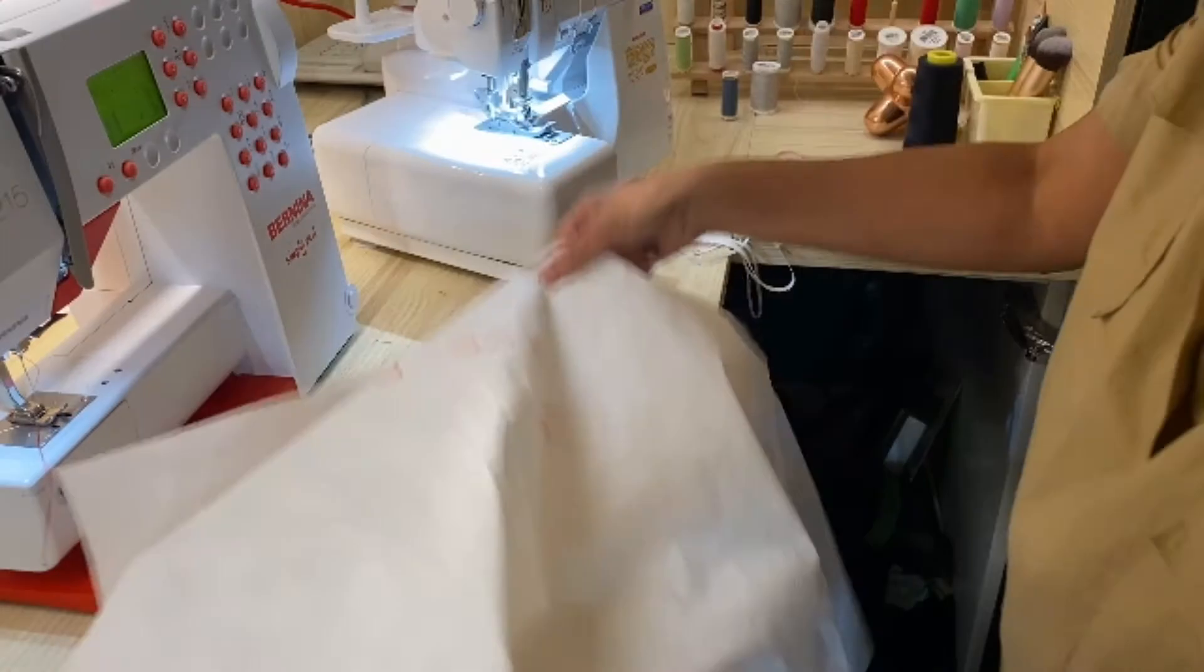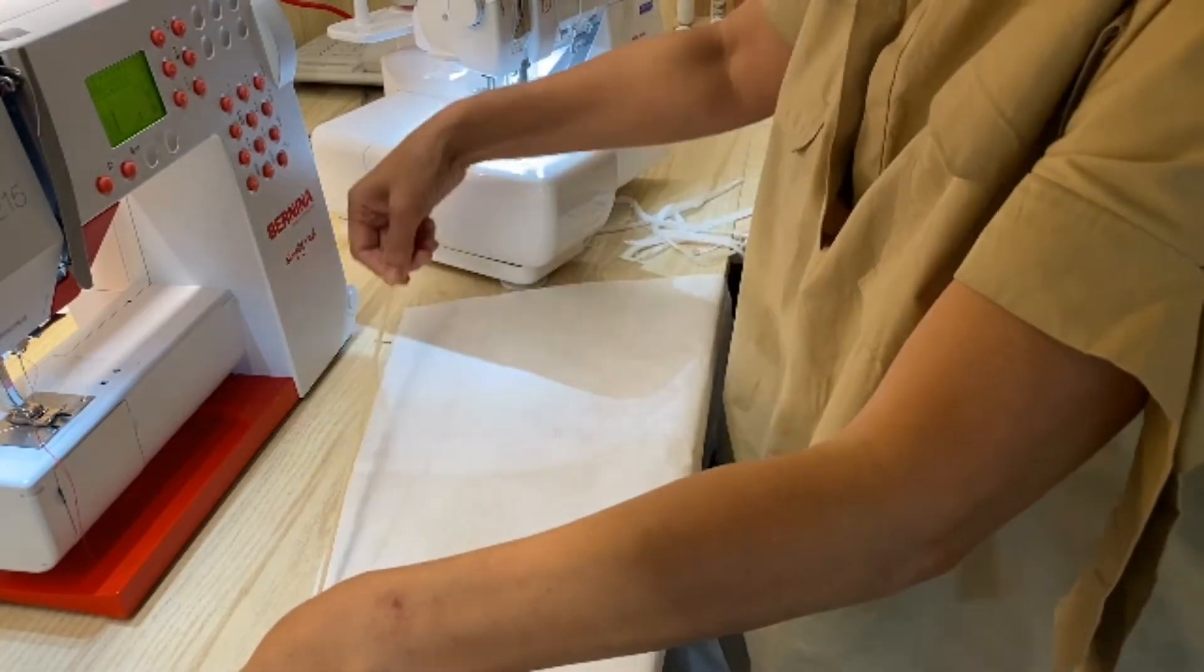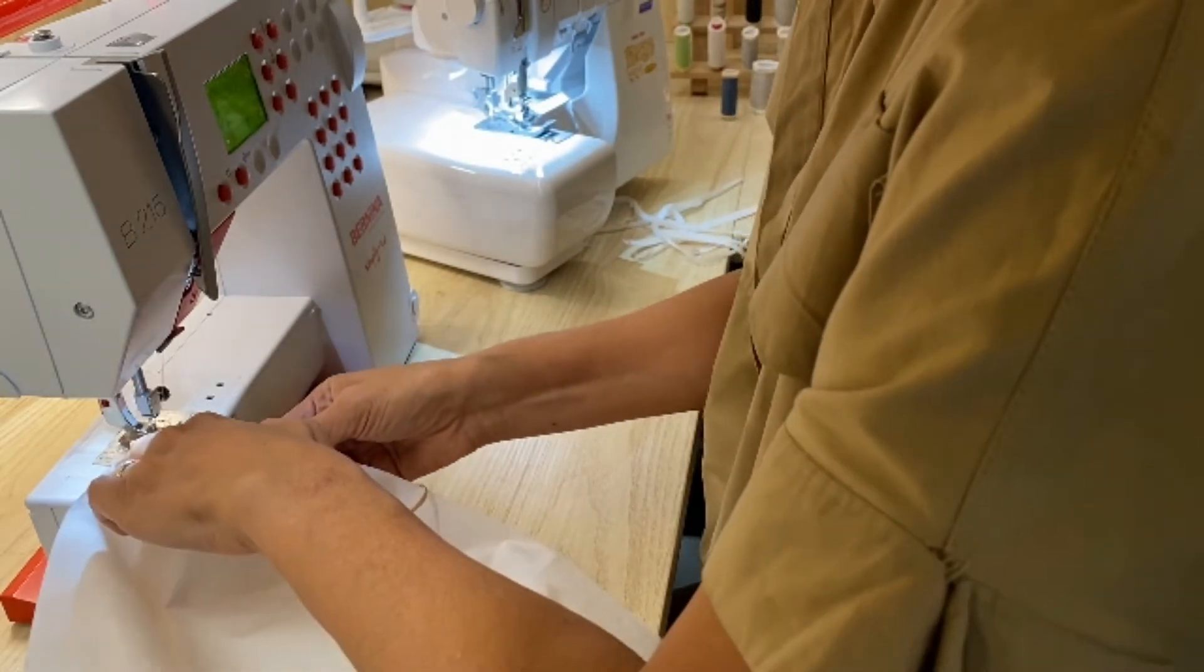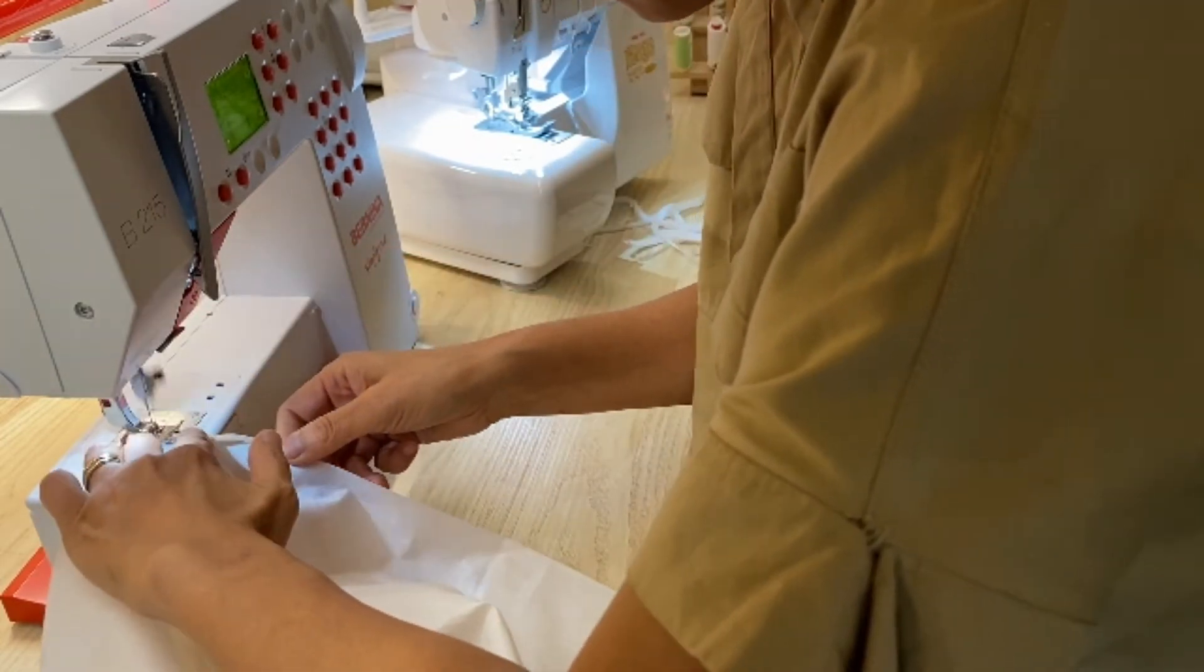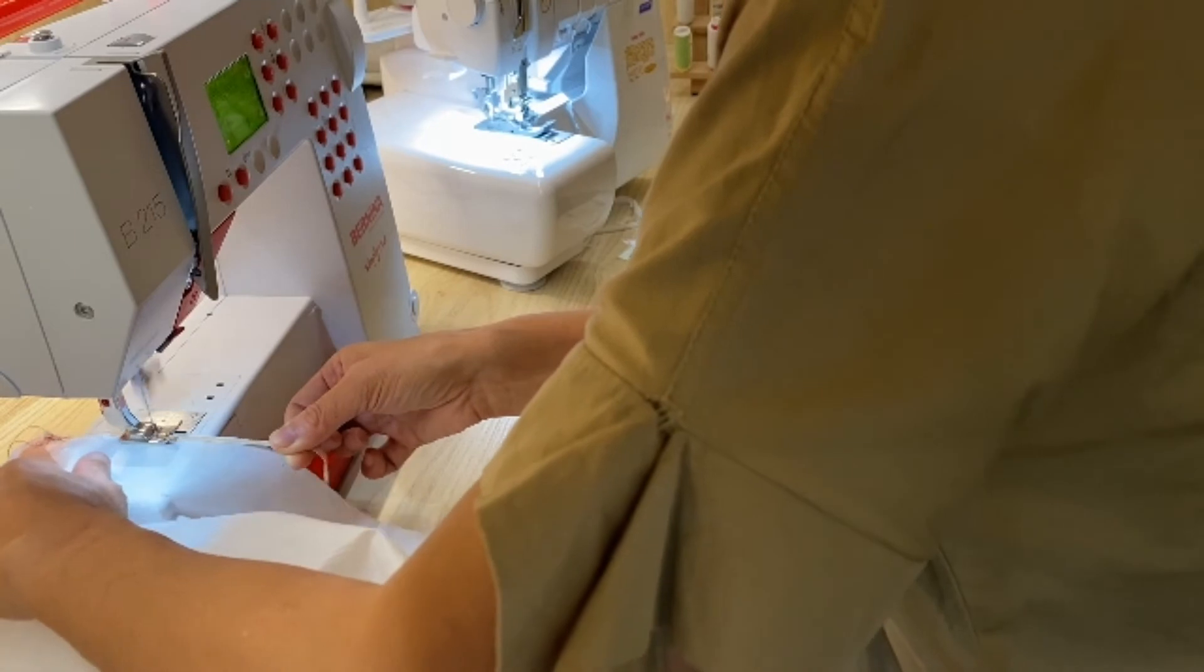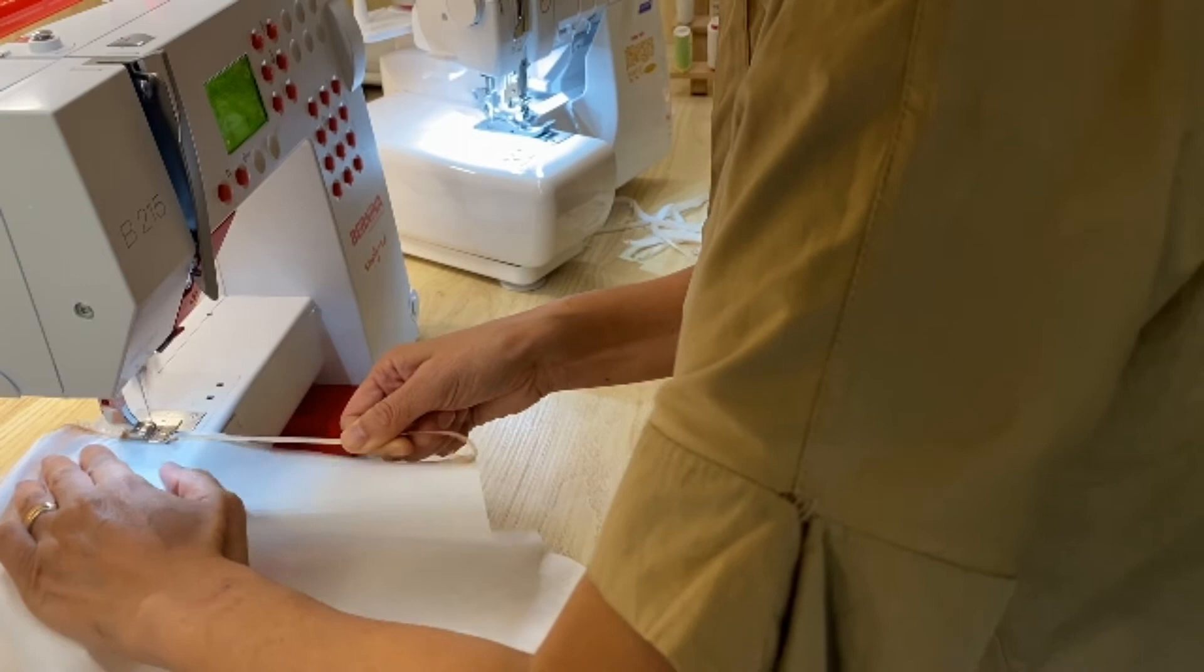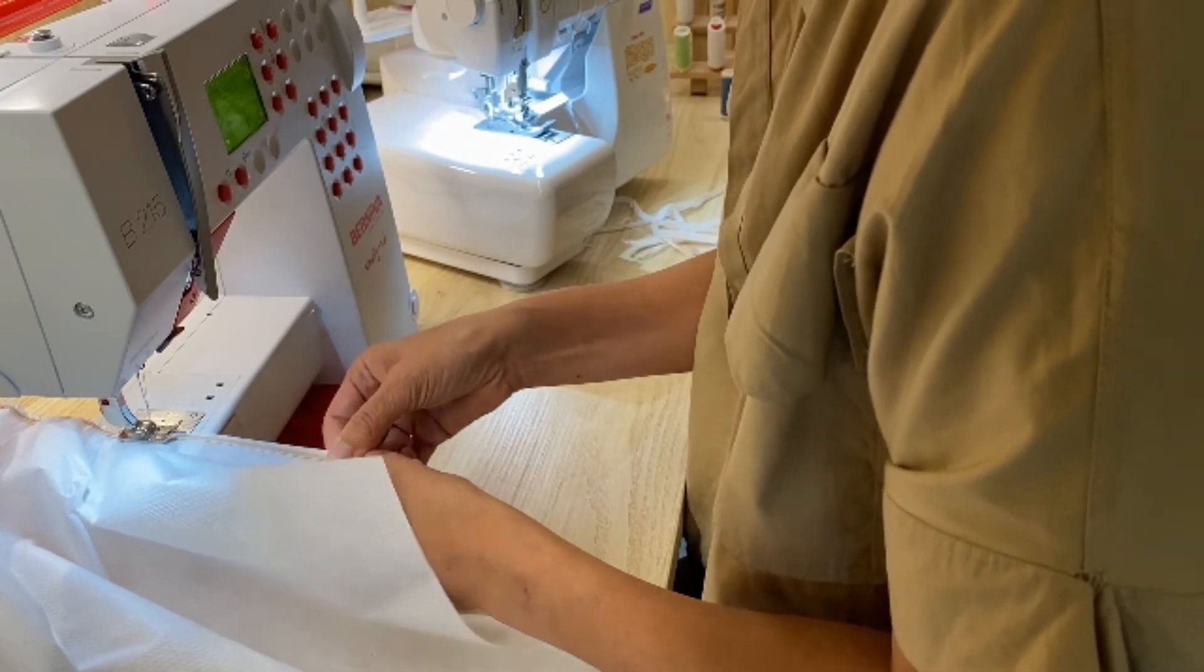So now that we know that our pieces are lining up properly, we're going to put our elastic on our sleeve opening. So just so you know, the sleeves are a little bit longer than needed. A lot of medical workers like to just take the sleeves and insert them into their gloves, or we can add the stretch elastic as we're showing you in this video. So you want to take the elastic and pull it as you sew so that you create that stretchy gathered look on the sleeve cuff. So just keep pulling and pulling because your pattern piece is going to be longer than your actual elastic. You want your finished elastic length to be nine inches.